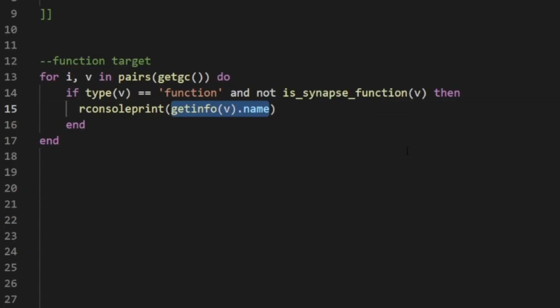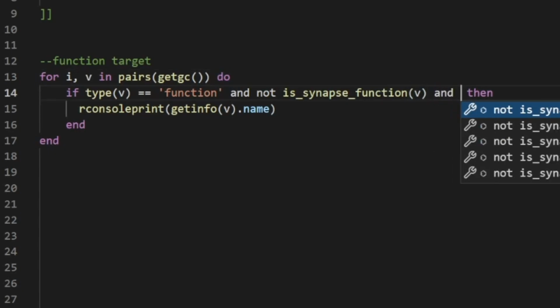Now, one other thing I want to do though before we actually use this is I want to check to make sure that the name exists, because if we try to index getinfo with .name and the name is nil or doesn't exist, then it's going to give us an error. So up here where we have our check for if v is a function and it's not a Synapse function, I'm also going to add another conditional check here.